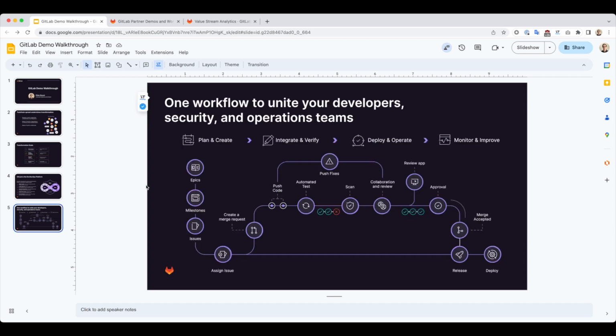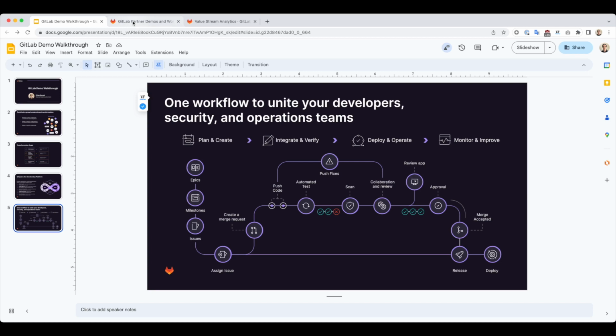And at the end, it's a high-level overview of the GitLab workflow, which you are supposed to show in the upcoming demo. So with these slides, make sure your audience understands what GitLab is, why its approach is unique in the DevOps world, and what will be covered in the upcoming demo. This is the goal of the first tell part. After that, you do the show part, the demo itself, and at the end, the tell part again, come back to the slides and reiterate on the key messaging.